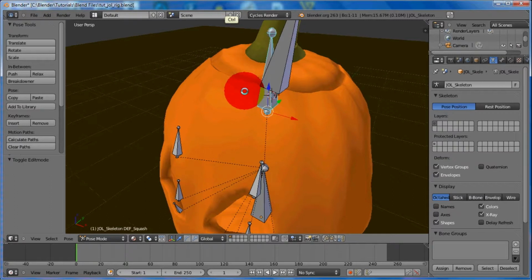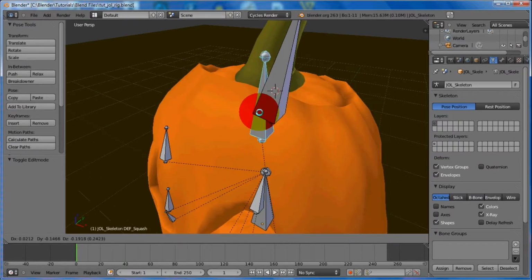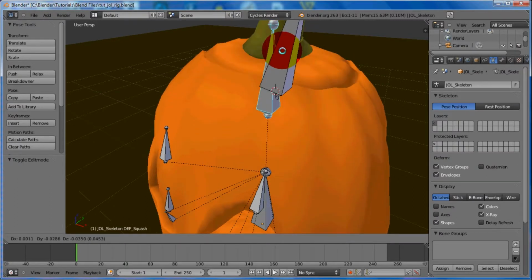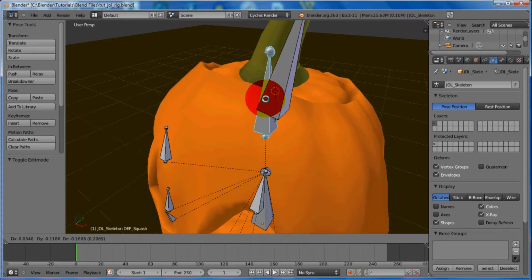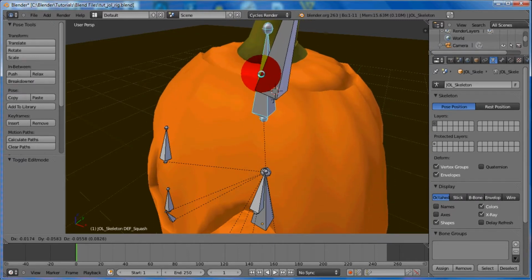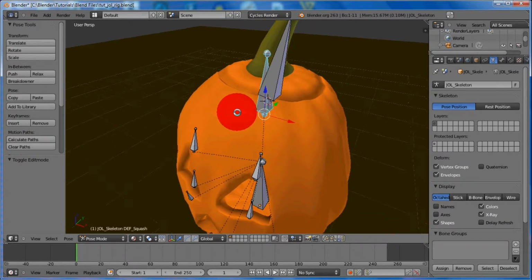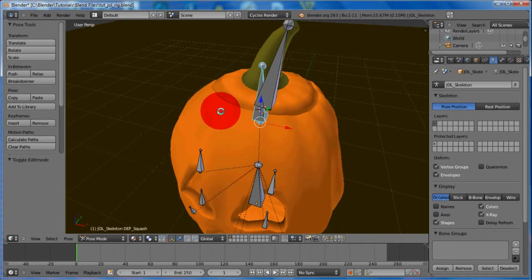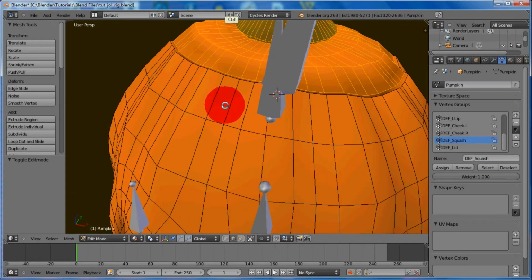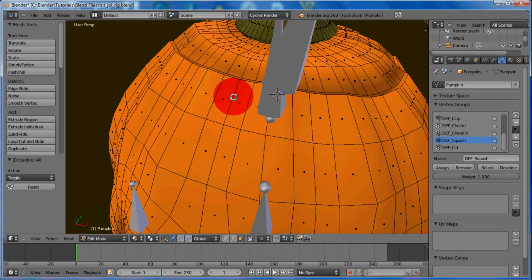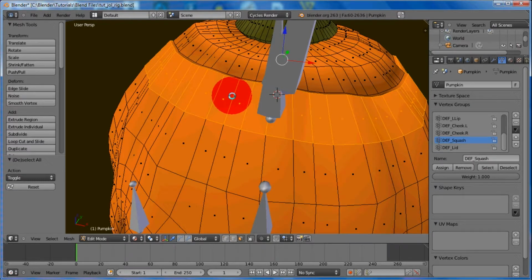Because if you notice, the way it's moving, the lid's moving where it's supposed to, but those vertices on the top of the shell, not quite as much as what we'd like. So now what we do is we tab back into our edit mode, and we're going to do Control Tab, Face, get A to deselect everything, and then Alt, get these faces.